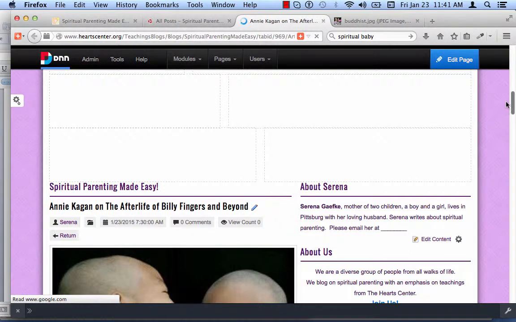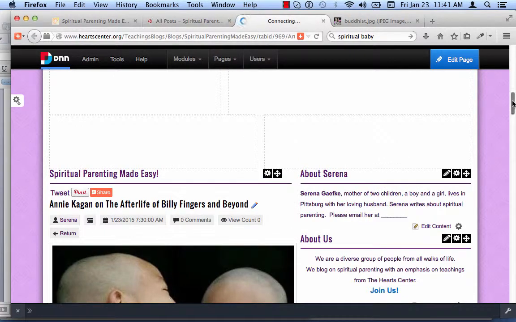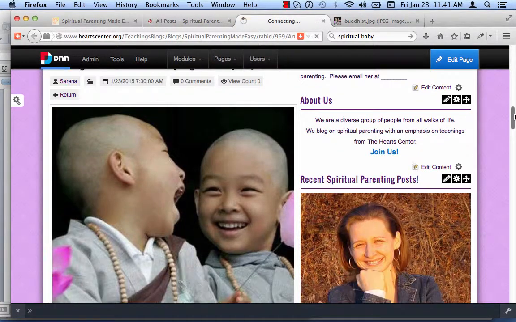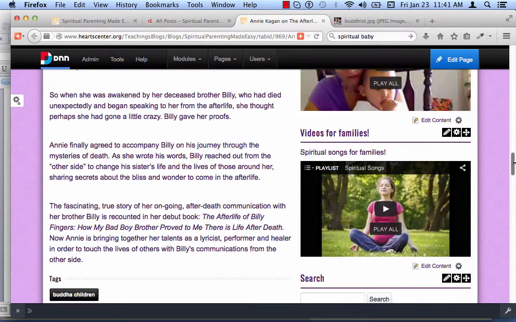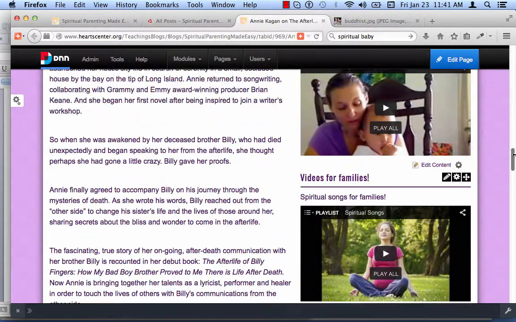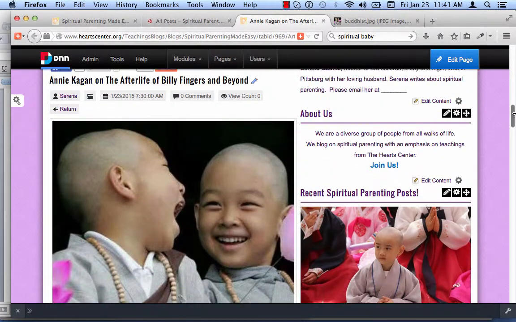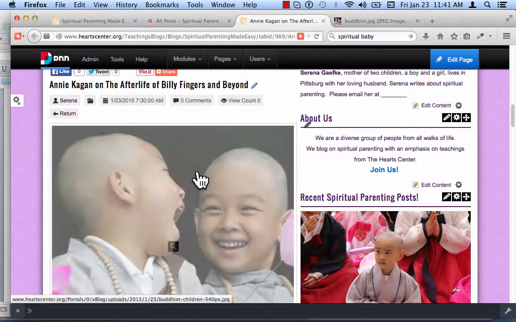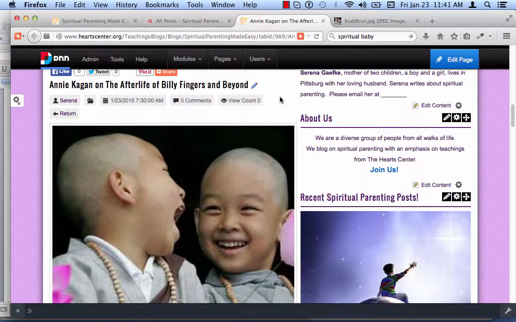And this is the actual page where the article will be. So the spacing looks good. Yeah, it looks great. The picture's a little distorted, but you can pick better pictures.